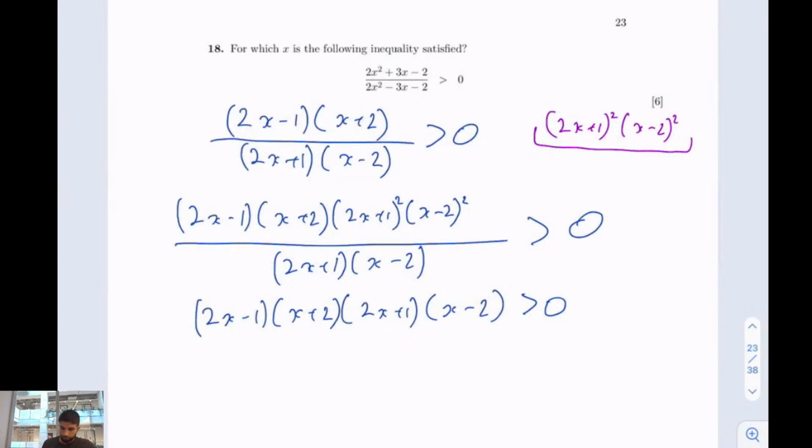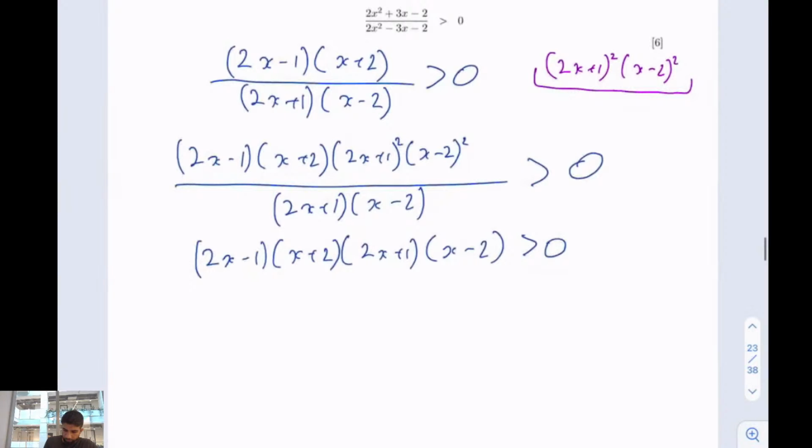If you think of what this looks like when you plot this, you can think of the graph, or you can think of which regions are positive, which regions are negative. The idea is, on the left hand side you have an expression, and as x varies, there will be different y values. Some will be positive, some will be negative. But you want them to be greater than 0. So you want to find where the expression on the left-hand side is going to give you something positive.